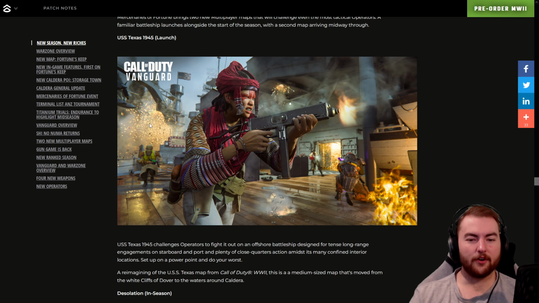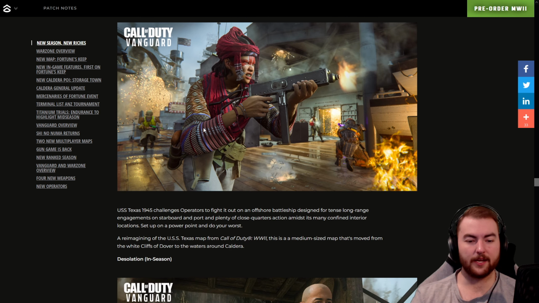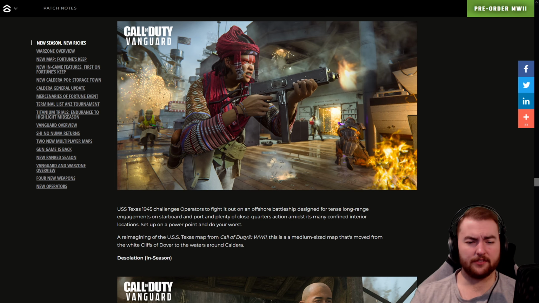USS Texas 1945, as you can see in this lovely picture back here, this is the new SMG as well, which does look pretty sweet. The USS Texas 1945 challenges operators to fight it out on the offshore battleship designed for tense long-range engagements on starboard and port, with plenty of close quarters action amidst the middle of the map with the interior stuff. A reimagining of the USS Texas map from World War II. This is a medium-sized map that's moved from the White Cliffs of Dover to waters around Caldera.